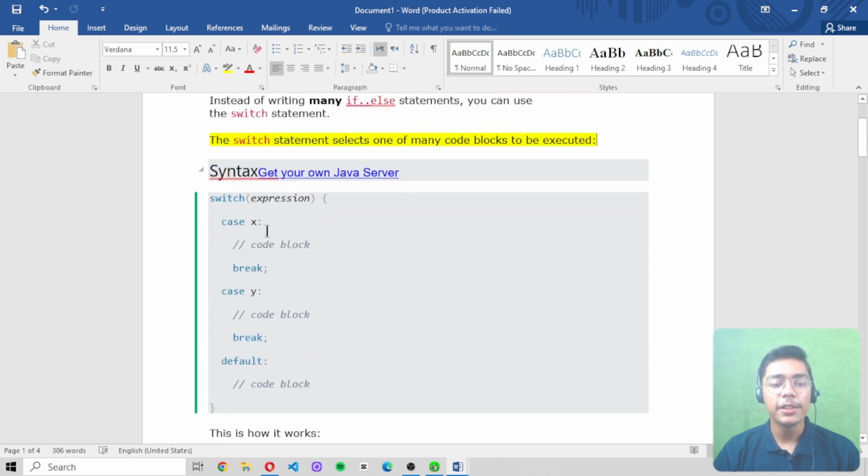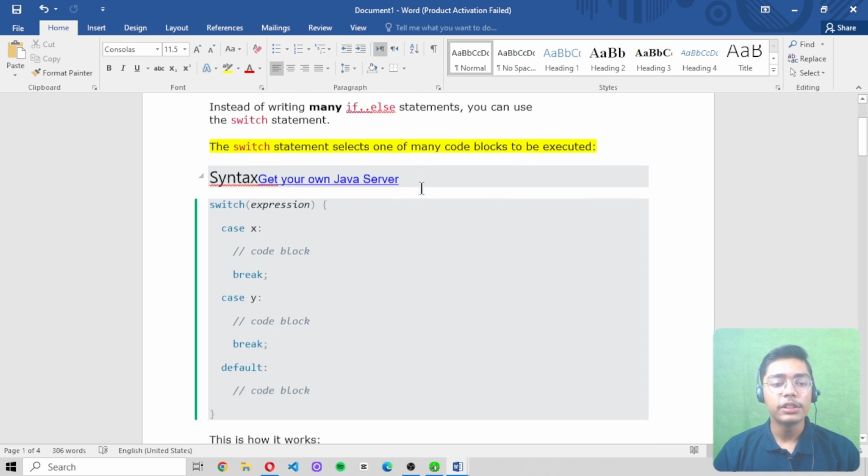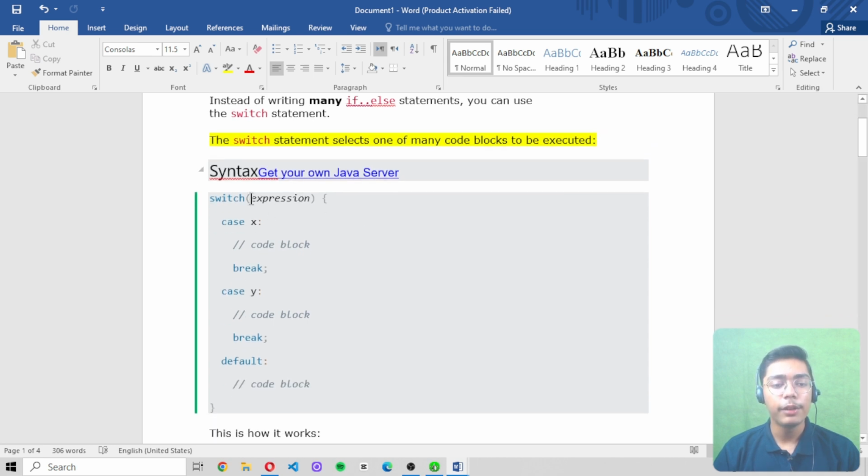So how can we use the switch statement? There is an example given here. First of all you need to use switch, and after that you need to create brackets like we create for an if statement, and then we have to write an expression inside this bracket. You can also use an if statement here, but if you want to do your work in a short time, we need to use the switch statement, as we are doing in this example. We are creating a switch tag here, and then a bracket in which I am writing an expression. After writing the expression I will create curly braces, and then we need to create cases here. I have created 2 cases here, and the last value is default.